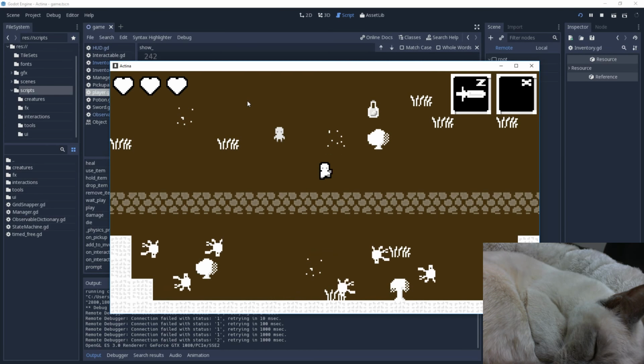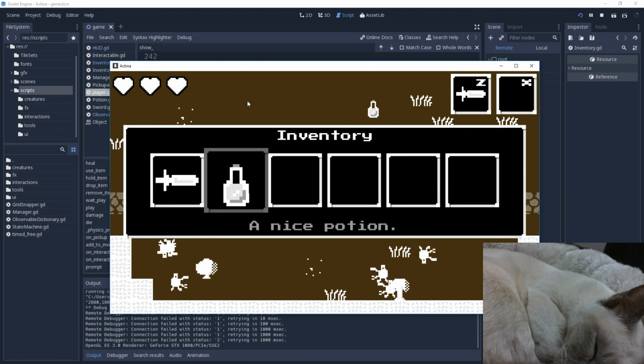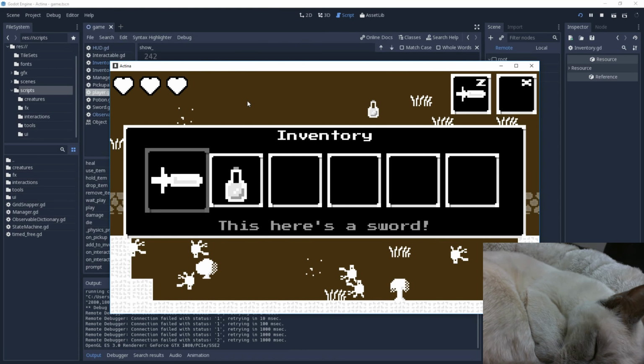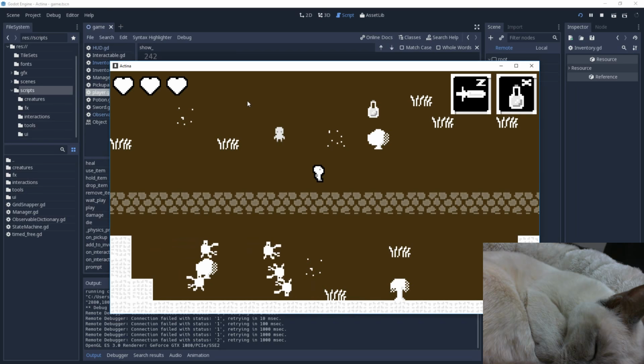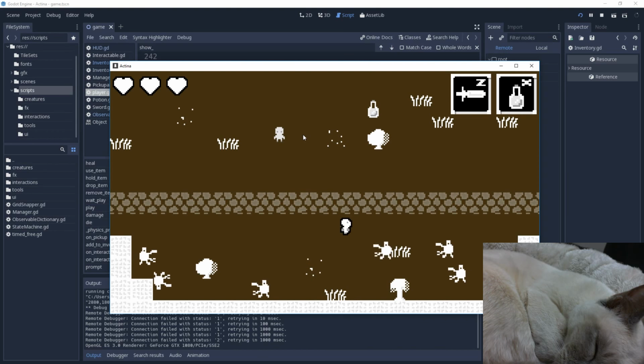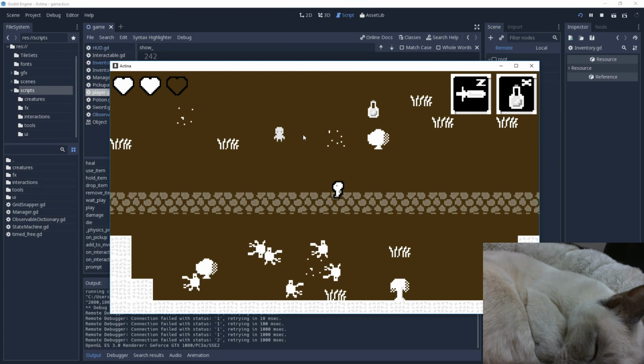You know? So I should be able to select something and I don't know what I would hit to drop. Maybe the interact button to drop. I don't know. Or do you have to select? I think you should have to select. If you want to use a potion, you have to select it, and then from here, you should use it. And that is, I believe, not working yet. Yeah, that's not working yet.